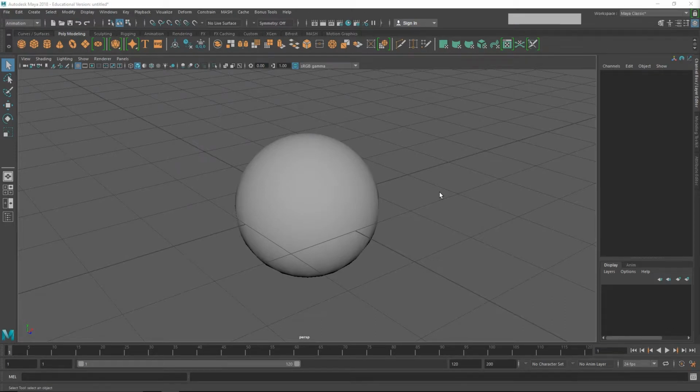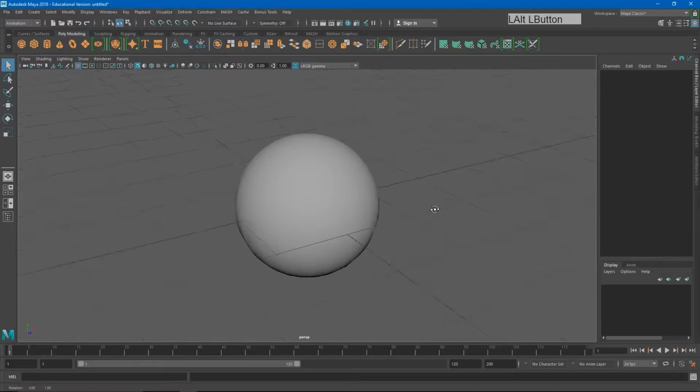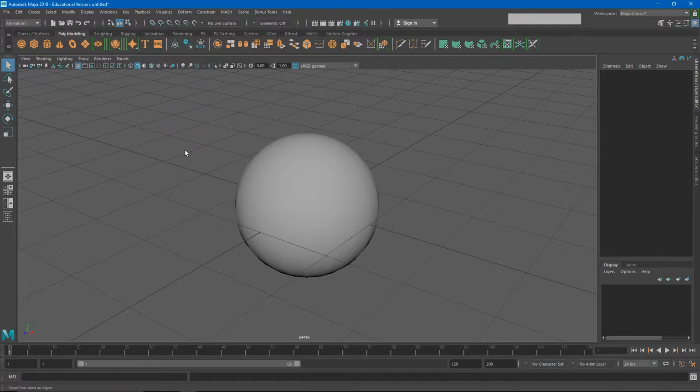In the previous video, we learned how to navigate around objects inside of Maya's viewport. In this video, we're going to learn how to select objects and move them around the viewport as well. So, when you first open Maya, your selection tool is usually turned on by default. If I just click an object, you'll see that I can select it.